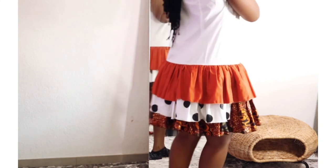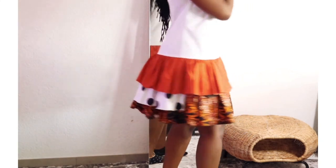And this is what the shirt dress looks like. You can dress it up with a pair of heels or a pair of sneakers for an everyday look.